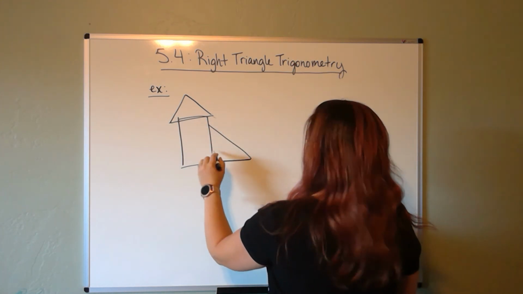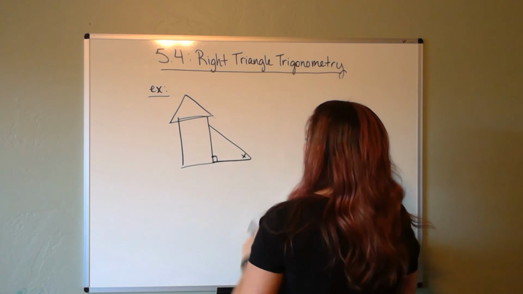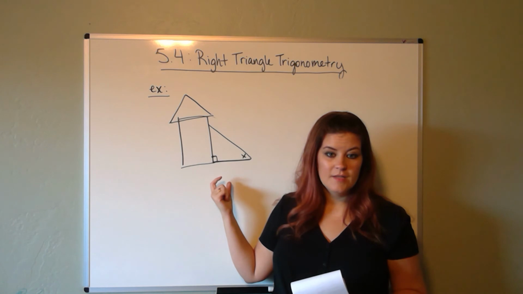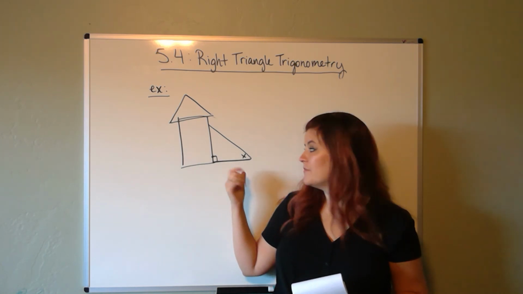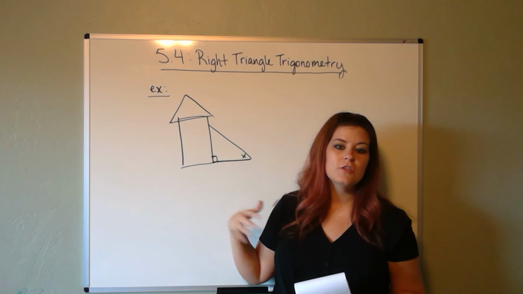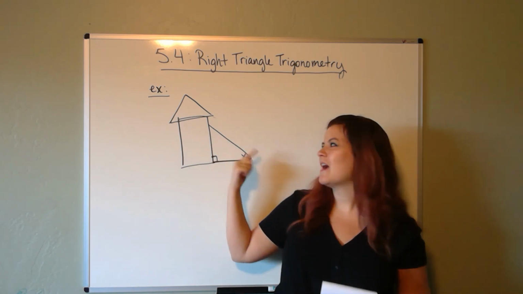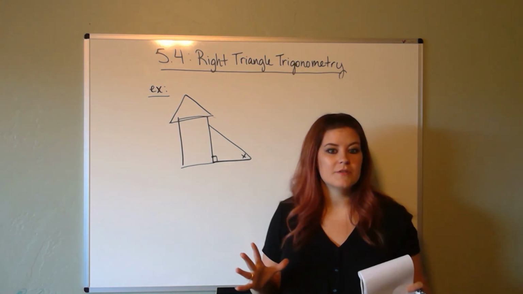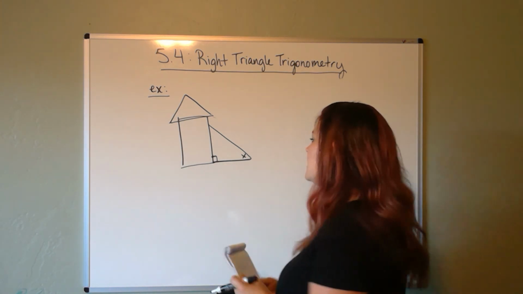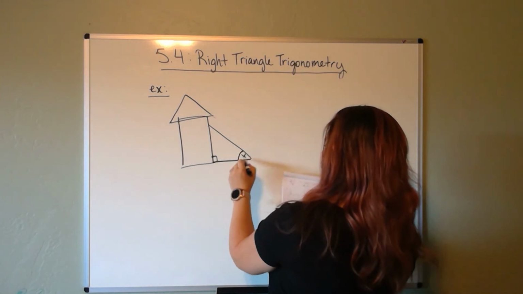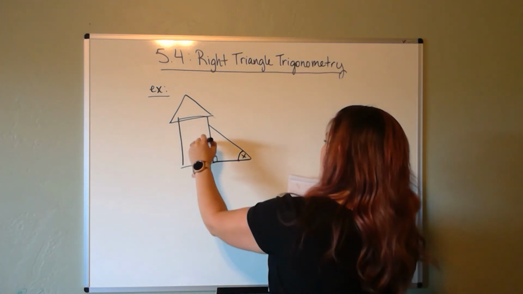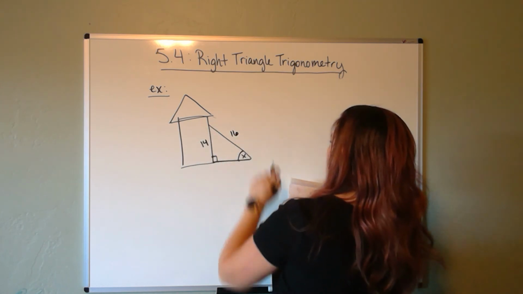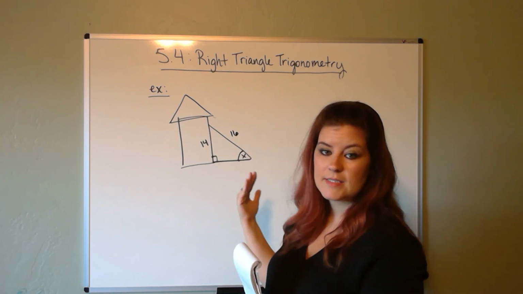And honestly, I can't remember exactly how the problem is worded. But no matter how your problem's worded, they all have a picture. So I think if you can just understand what the picture looks like, you can answer these problems. This one was something about a house and a ladder on it. There's some about an airplane, but they all have a picture, so you can understand what it's asking for. In this picture, I have this angle here that I don't know, X. I have this straight side here is 14, and the hypotenuse, or the ladder, or whatever it was, is 16.